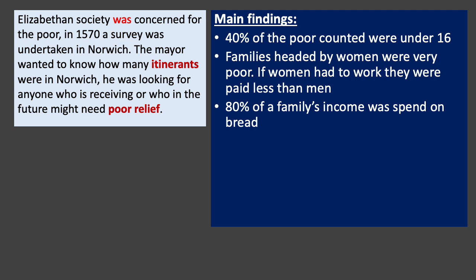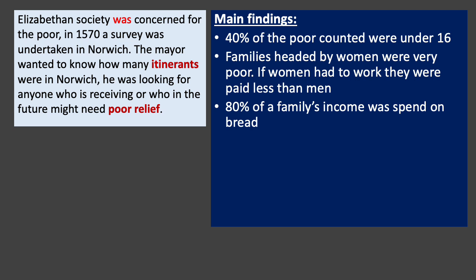This survey also found, and this is a really shocking statistic, and you want to know this if you can, get this into any exam question that you can, that a family was typically spending about 80% of its income on bread. That doesn't mean that they were buying loads and loads of bread. That means the cost of bread was 80% of their entire income, showing us that with inflation, which we'll talk about in this lesson, they could barely afford to buy bread. And if they did get bread, they couldn't afford to buy anything else.